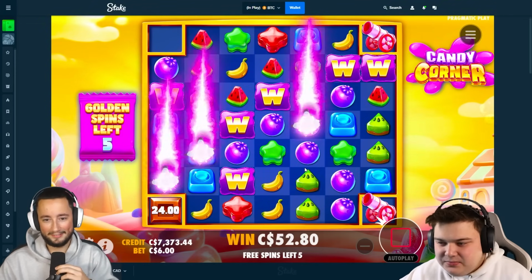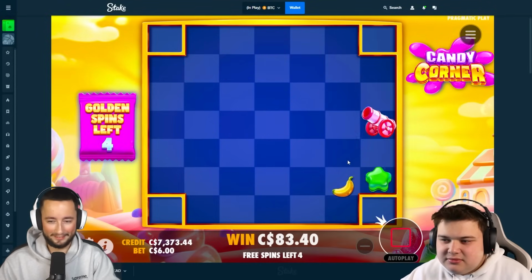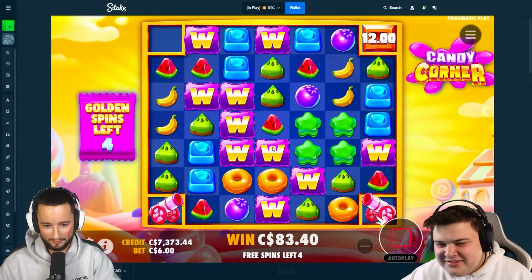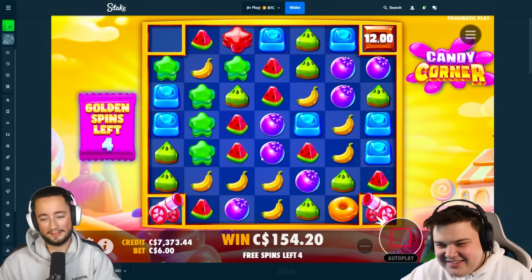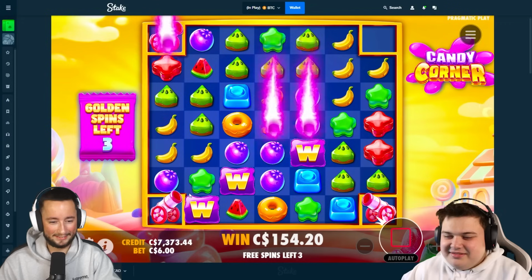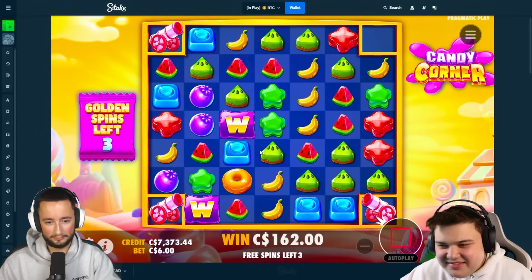Cannons are cool. As in, you need a lot of wilds. If it drops 2 wilds, it's not good. Yeah. Bro, the cannon is just reminding me of Clash of Clans. I'm sure some people watching have played Clash of Clans. The rocket? No, the cannon. Oh, the cannon. Remember the cannon from Clash of Clans? Oh, upgrade it a million times. Yeah. This is like a max level cannon right here. Protect the town hall. Gotta be done. Come on.